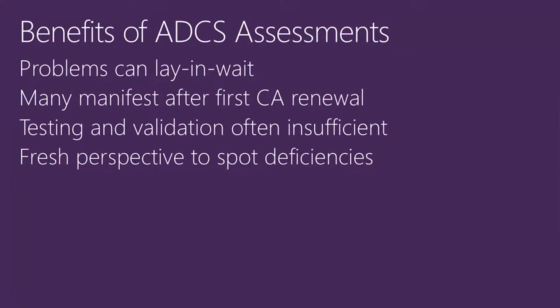So what is the benefit of looking at this stuff? Whether you use a company such as myself or a third party or Microsoft's services, the important thing with certificate services is since it's the foundation to so many things in your environment, you really need to know how it's configured, how it's working properly. As I mentioned, a lot of things inside of certificate services will kind of lie in wait. It's not there to get you. It just has a lot of built-in timers, a lot of built-in expirations, a lot of validity periods. And without a thorough understanding of what you've implemented and how you've implemented it, you're more often than not going to run into some of these problems.